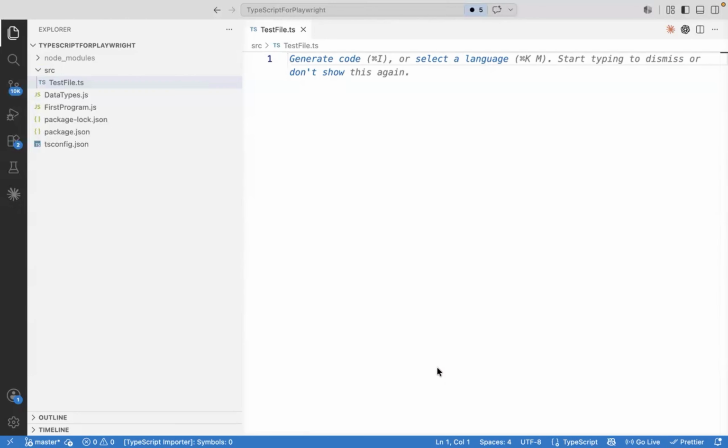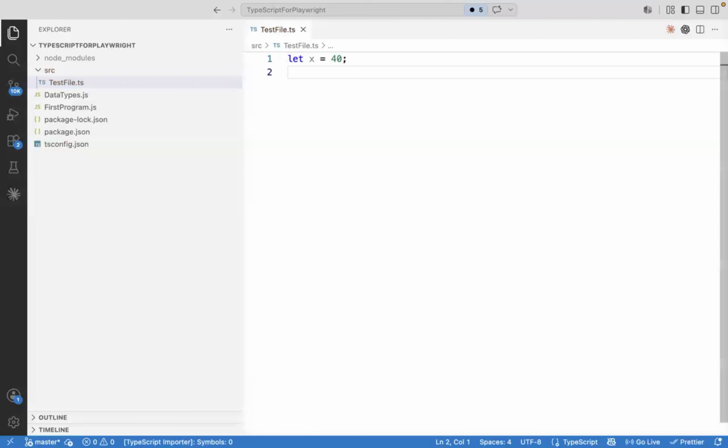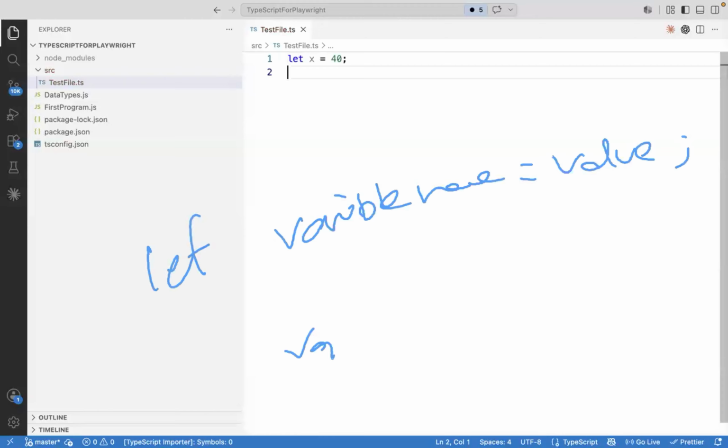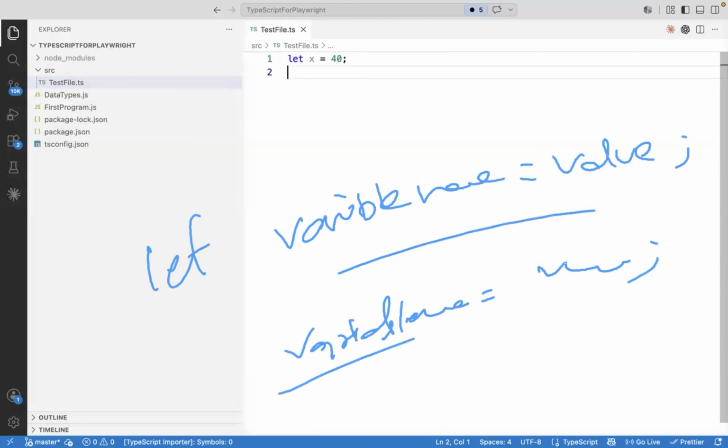Do you guys know what is the difference between a let and a constant? There are two keywords to declare a variable. One is let, for declaring the variable whenever you want to use it. Then you have to give a variable name, say x. Generally in JavaScript, you simply say let variable name equal to value directly. Later, whenever you want to change the variable value, you can say variable name equal to some xyz value. So you can keep changing the value.